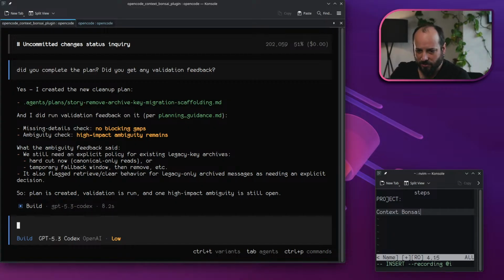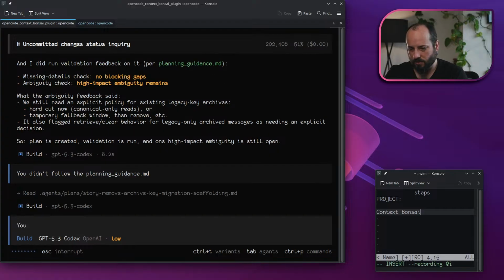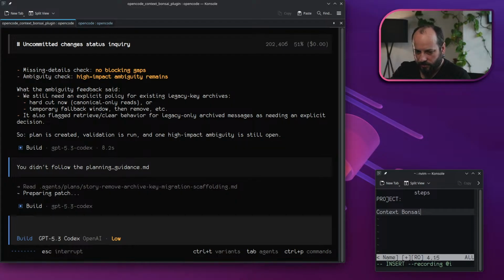This guy didn't follow the planning guidance because I interrupted it probably. Okay, I think it's picking up where it left off now.